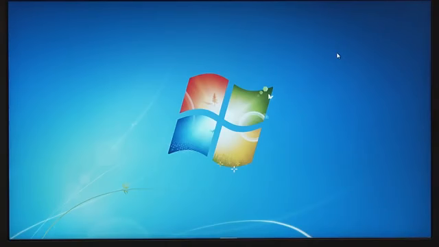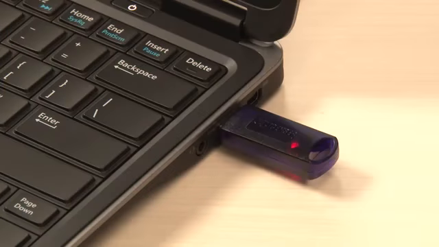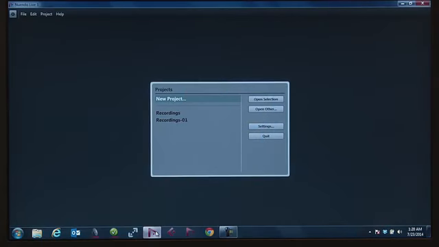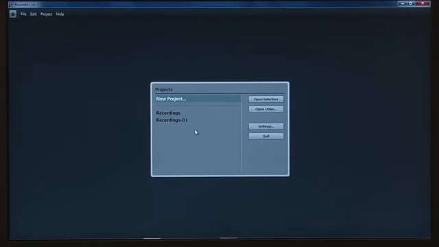Now that we've routed audio into our computer, we just need to insert our USB e-licenser into the computer and then open the Nuendo Live program. In this window, we can choose to open an existing project or create a new project.